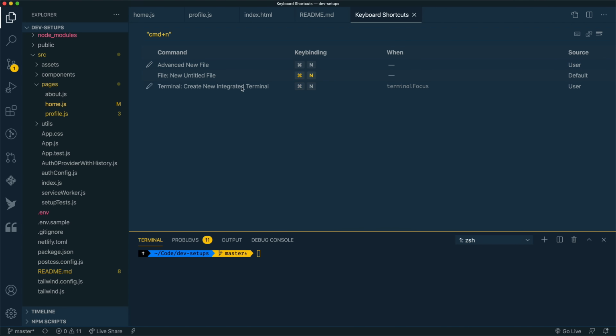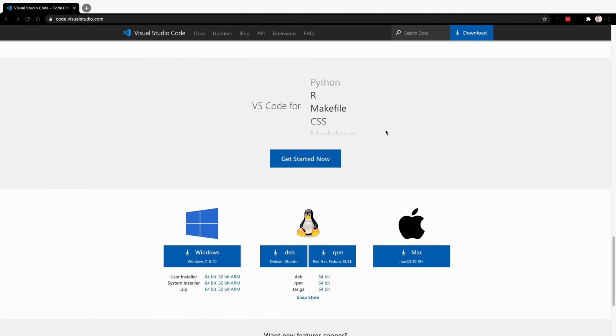Another thing that I want to show you is if we come down here, and we'll talk about the built-in terminal in a minute, but if we look at this last one, not only does it have a command and a key binding, it also has a when. A when is basically a state that you can use inside of VS Code to determine when this shortcut should take place, which makes the combination of shortcuts very powerful.